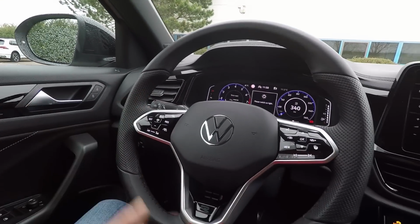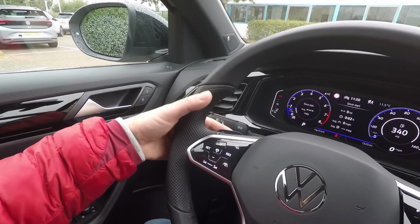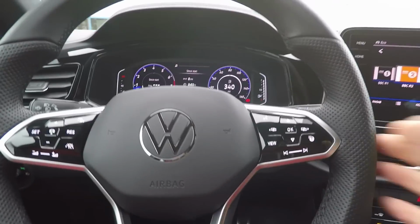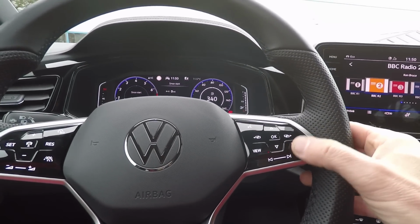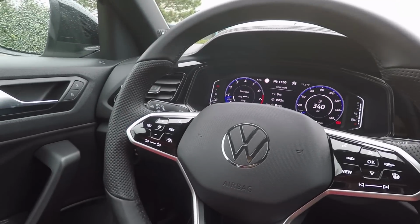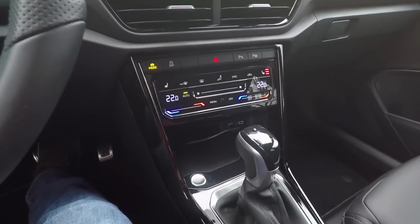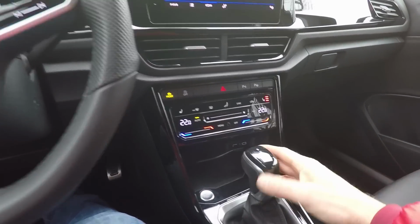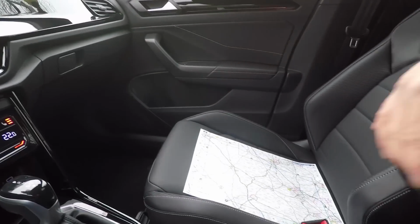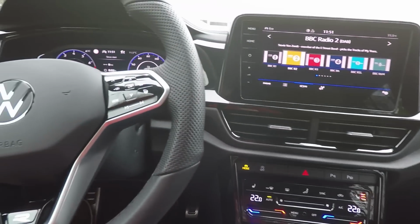We get the new steering wheel with R logo there. We don't get the Golf R's bigger paddles. We'll get the haptic buttons, which I'm sure will irritate some people, particularly when you start driving these cars. You do press this, but then you soon learn to not do that, and I don't touch mine at all in error now. So yeah, very pleasant in here. The shifter is interesting. It's very strange to see a proper shifter, and it's quite plasticky, but yeah, I think overall it's still a massive step up in quality. Very good. I suppose we better have a look at the carpet.